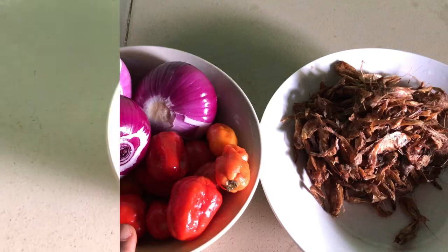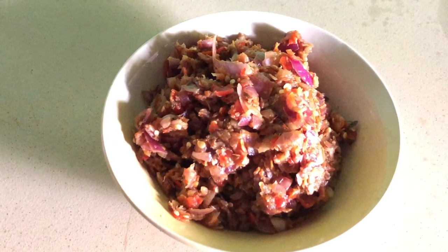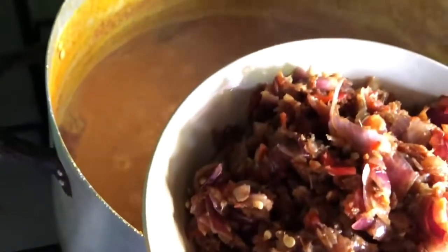So here is my onion, pepper and crayfish which I have blended together. So now I'll be adding my crayfish, onion and pepper into the cooking pot. Here also is my local Banga spice nuts which I have ground together on a mortar and pestle to achieve this. You can also grind yours in a blender if you have a stronger blender, but mine I have ground on a mortar with a pestle.